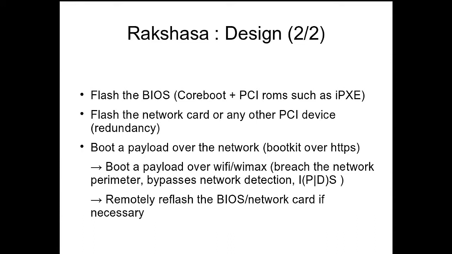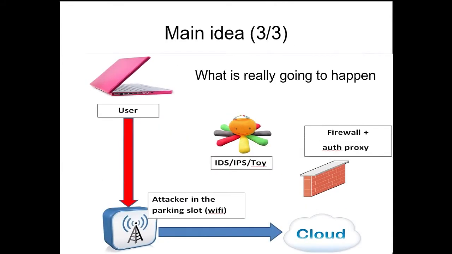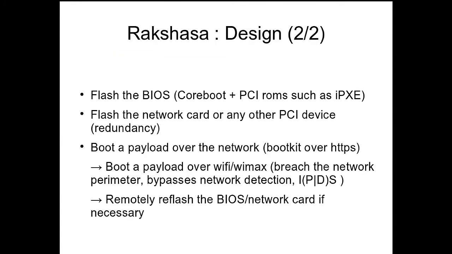And so the idea will be, in order of priority, we're going to try to boot from Wi-Fi. If it doesn't work, we're going to try from WiMAX, assuming we have a WiMAX card, in order to bypass the network perimeter, like I explained before. If it doesn't work, we're just going to try to acquire a MAC address on the network using DHCP. If it works, we're going to try to use a static IP address. If it fails, you probably don't have access to the internet anyway.